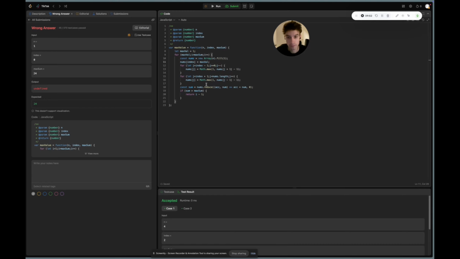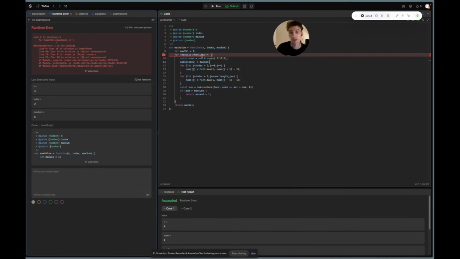Okay, so then once we go through the whole loop, we know we can return max value because that's as high as we can go, and every value before that was passing. So we'll submit this. Yeah, we have to say max val here and max val.